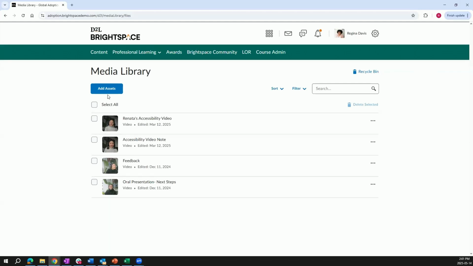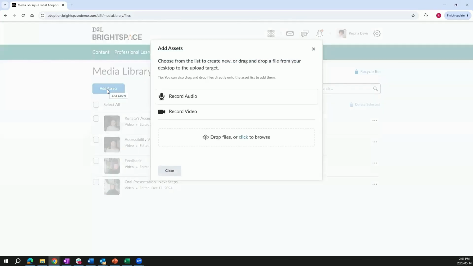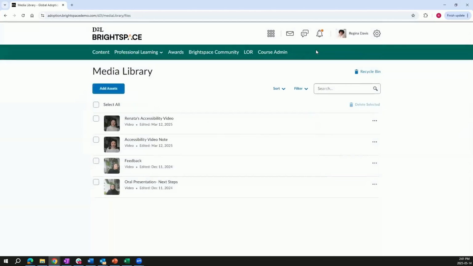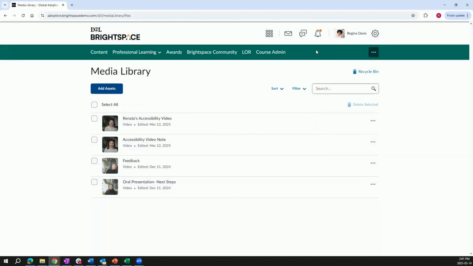And also within the media library, you can bring in assets. Say you already had videos that you created using VoiceThread or whatever other tools you used. You can actually bring those into the media library. I think that's a really neat feature, because lots of people have lots of different tools that they're using. You can bring them all within Brightspace. Then they're sitting in one spot for you to distribute within your course and among all your courses, because the media library isn't just for one course, and it stays with the instructor year over year too.